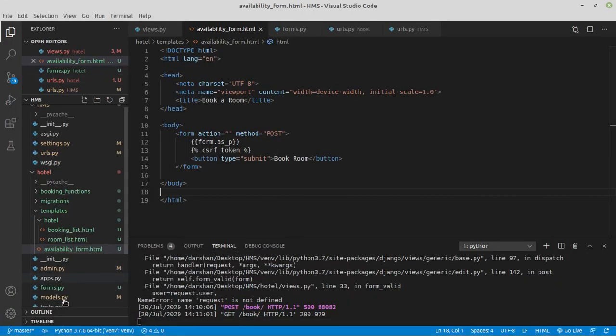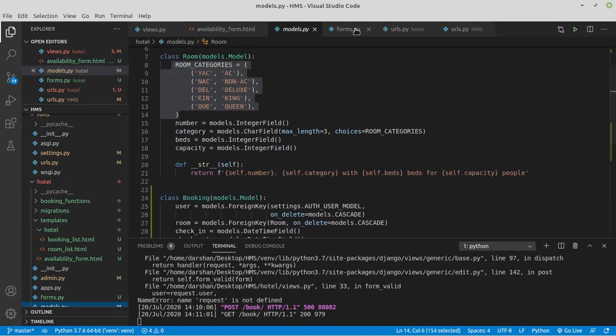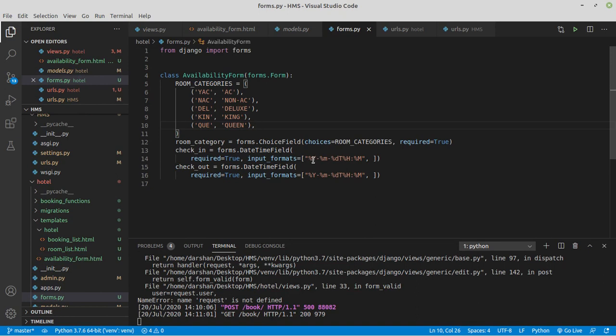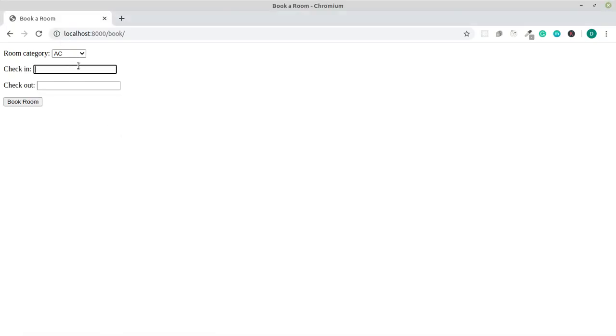If you're following the tutorial exactly, you should use the format that you have specified: the year, month, date, T, hours and minutes. That way I'm going to put the data in here.